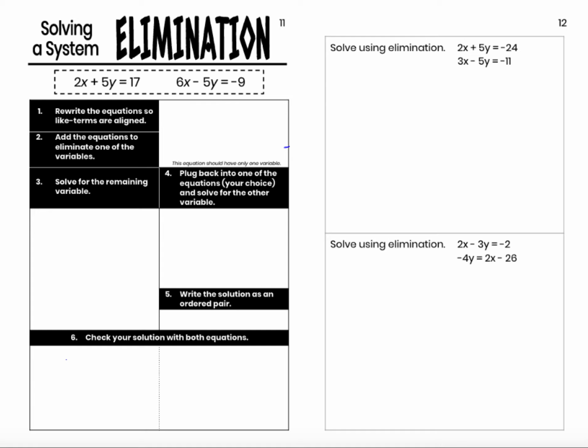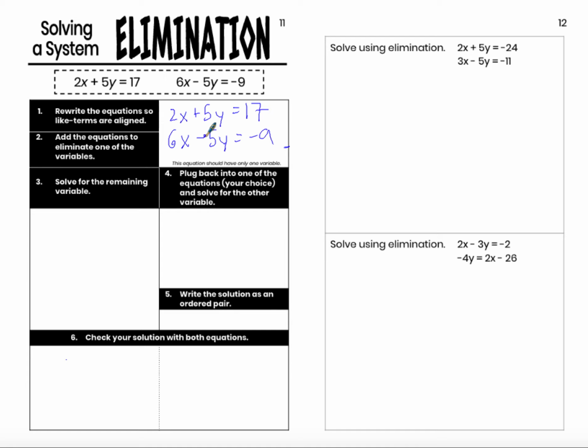On pages 11 through 14 of our Unit 5 notes, we are solving systems using a strategy called elimination. Elimination is a really nice strategy when it works out, when the equations are set up nicely, because when you rewrite the two equations vertically stacked, you are able to add them together. It's okay to add them together because we're simply adding two equivalent expressions to the left and right side.